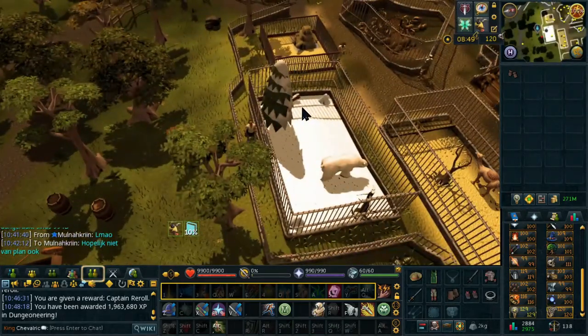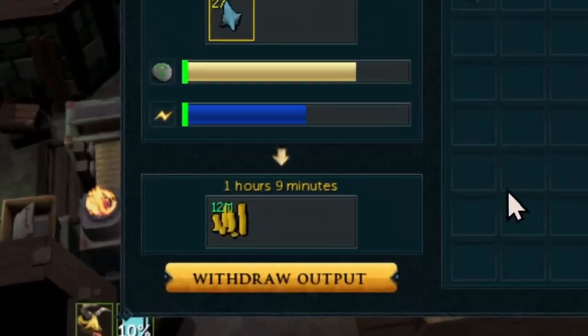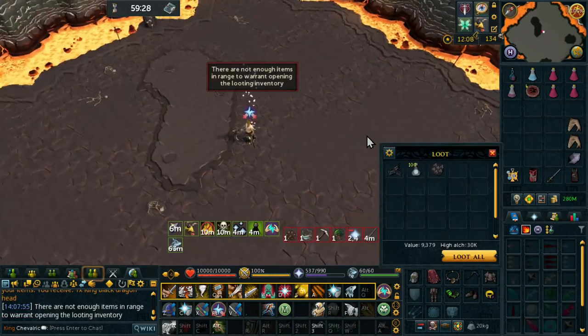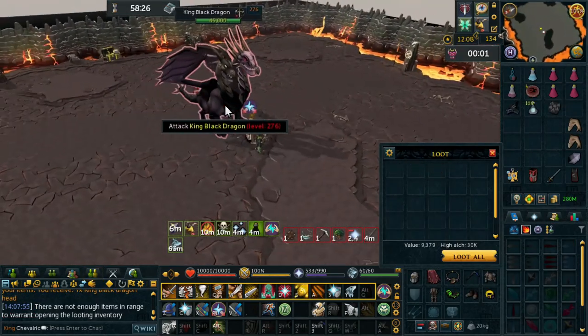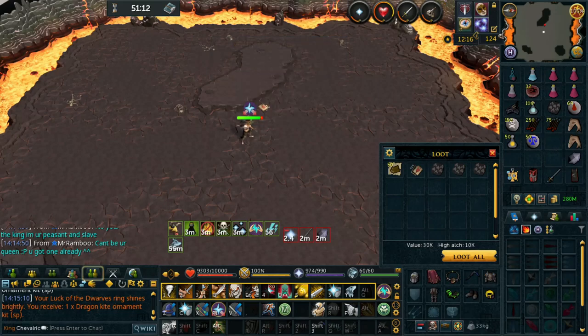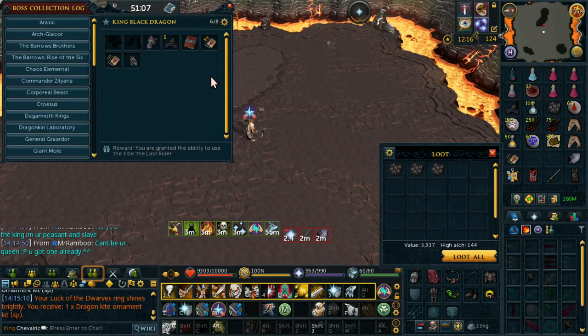Actually, I should be doing penguins. Yep, penguin time. Easy money. Thank you. Yes, mate. Another head for the collection. Yes, yes, yes. Hey, the dragon kite ornament kit. That is one for the collection log. So that means we only need the dragon rider boots and the dragon rider gloves for the collection log at KBD, which is really, really nice.